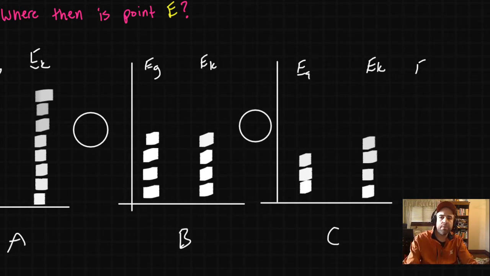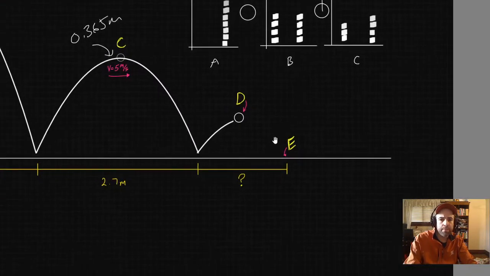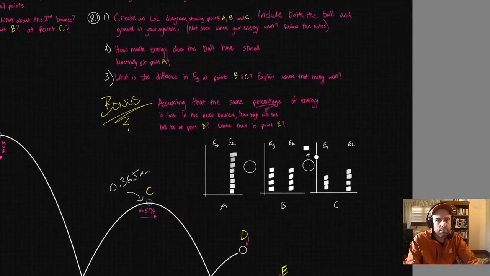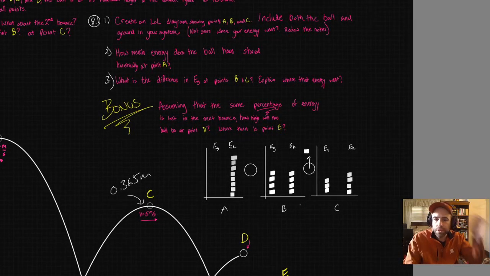I have had a number of students give me the answer, though, that there's work being done. And that actually can happen, too. If this ball, when it hits the ground, pushes on the ground and makes the ground move, that would be considered work. And actually, ultimately, both answers can be the same answer depending on how you set up your system. I am fine either way. You just have to show me that there's energy that's not here anymore. So you could call this work. You could have stored it in ETH. Either way is fine.